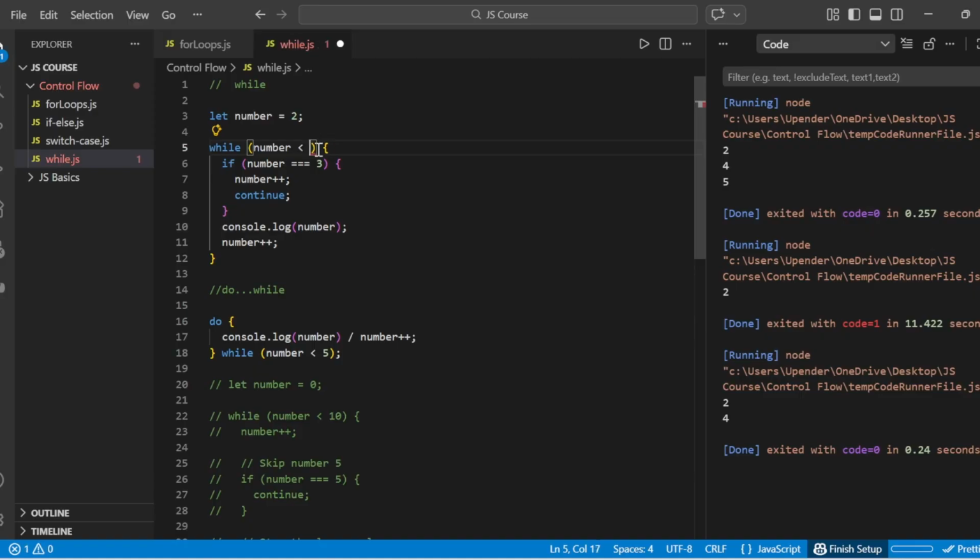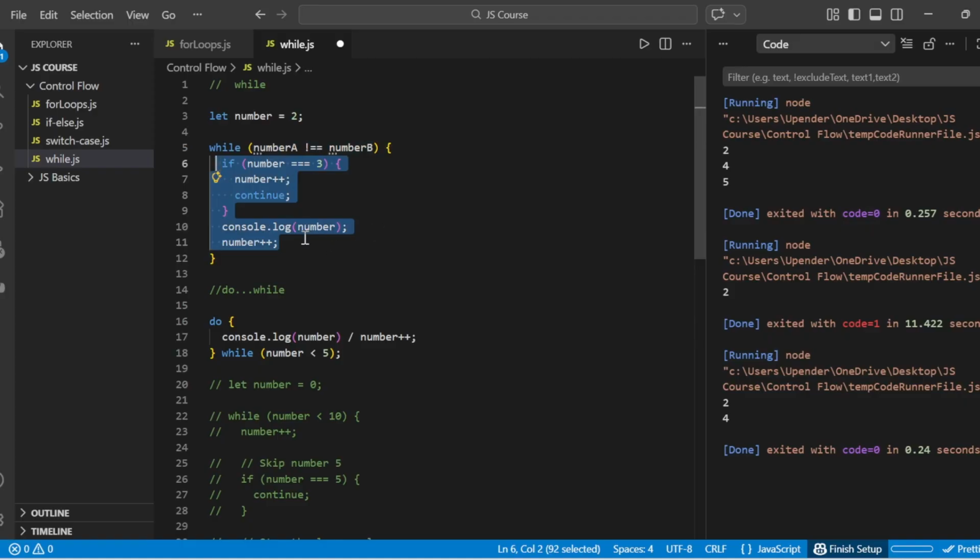But when the numbers are big and the difference is big, you don't know how many iterations you need to take for number A to reach number B. So at that time you'll just write number A not equal to number B. Until these two numbers are not equal, the loop runs. As soon as these two numbers become equal, the loop terminates.